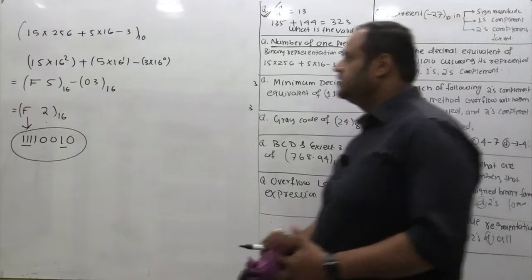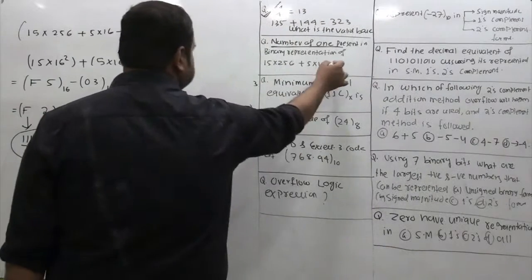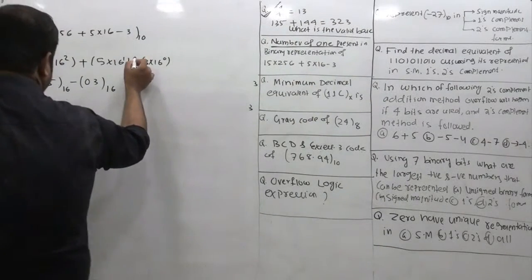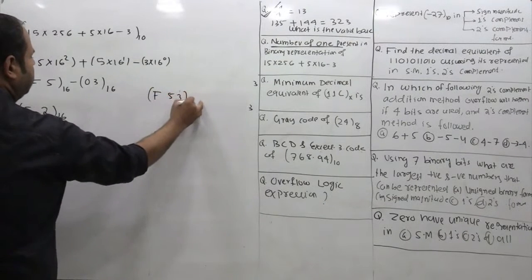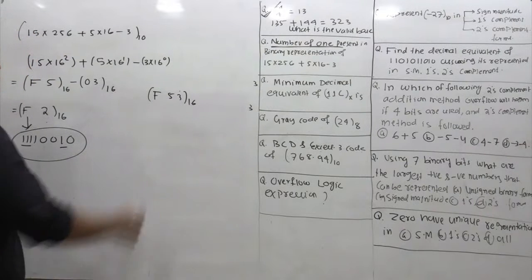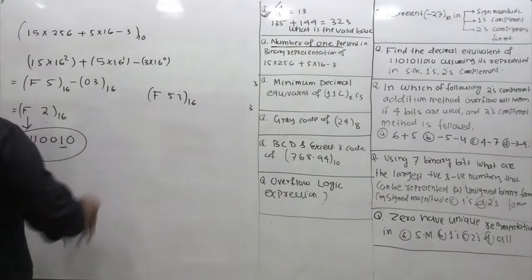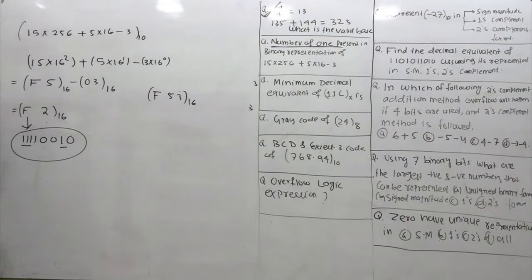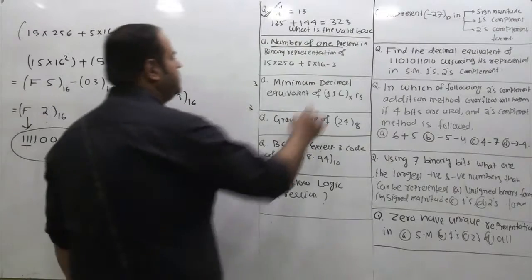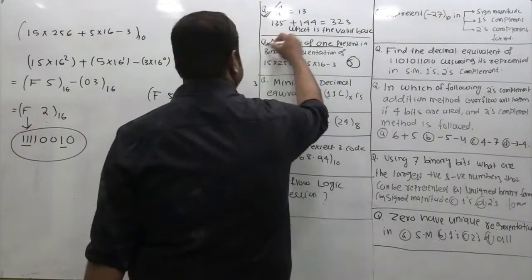If this could have been plus instead of minus, you could have done plus here. Then in that case this could have been F5 free, and this is base 16, right? Then accordingly you can convert that into its corresponding binary form by replacing each hexadecimal digit by its 4-digit binary equivalent, and again you can calculate what you will get. Okay, so the answer is 5 for this. The number of 1s present in this is 5. So you have answered this also.